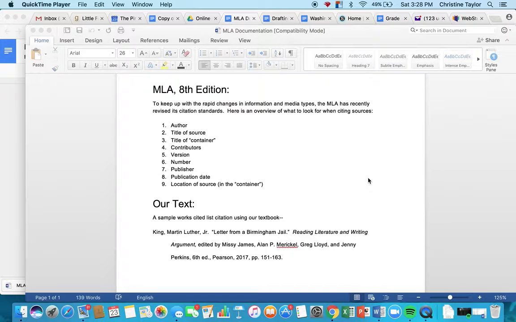I'll just say for this one, be really careful about the publication date, especially if you have a text that has multiple editions. You want to make sure that you note the publication date for the actual edition that you're using. So if you flip to the back of the title page in our textbook, you'll see a series of dates, and those earlier dates have to do with the earlier editions of the textbook. So you want the latest edition if you are in fact using the latest edition of that book.